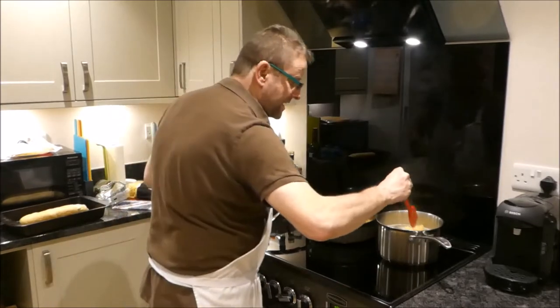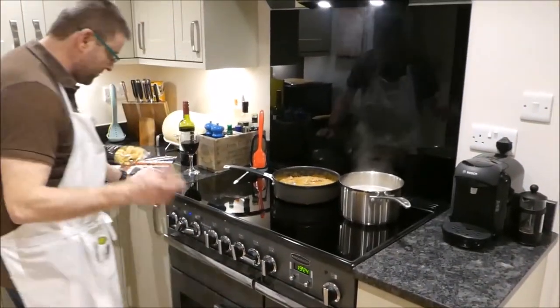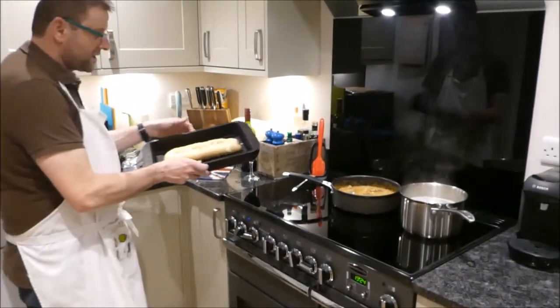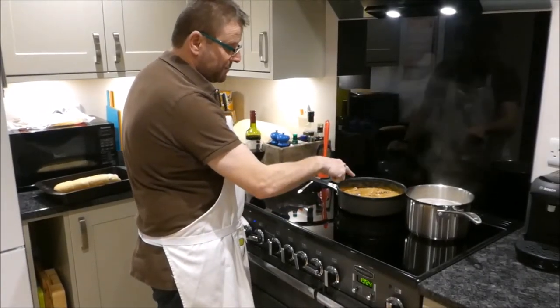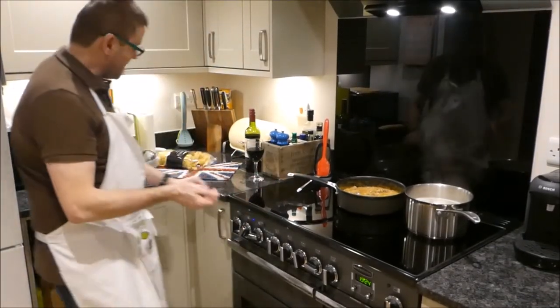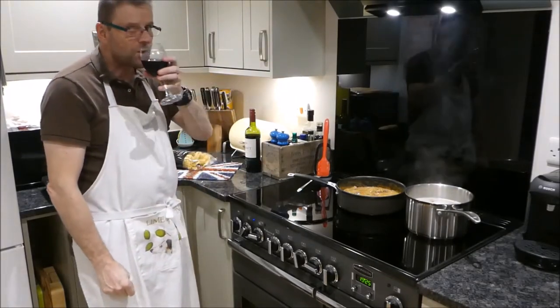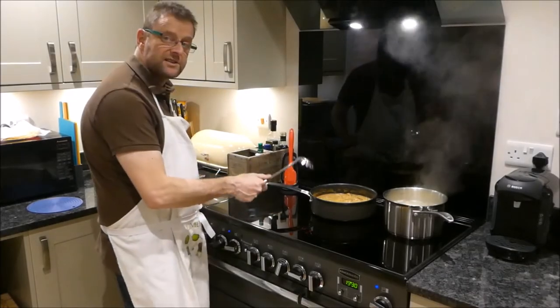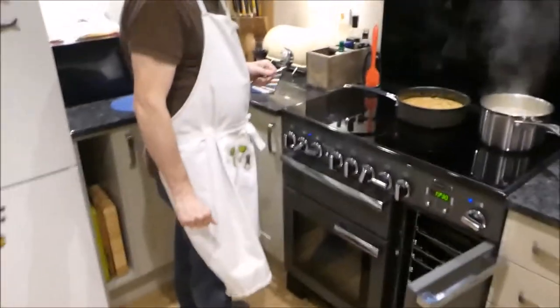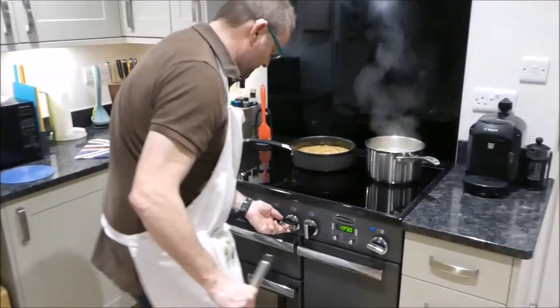Push that down, heat it up, get it back to a simmer. I've also got the oven on at 200 degrees ready for the garlic bread. Now wait until the tagliatelle is cooked, then transfer it into the meatball and carbonara sauce mix, mix it all in nicely. The garlic bread will take about 10 minutes - it's a fresh garlic bread. Warm your plates in advance because pasta goes cold very quickly.